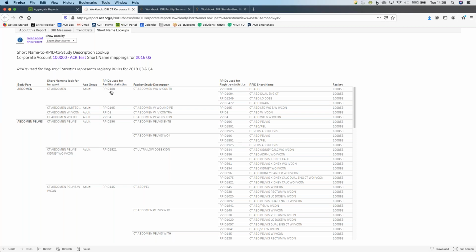And in this case, there's just one. And then when you're looking at data for the entire registry, those DIR columns, you can see it's actually 4 different RPIDs that were all combined together to provide data for this description of CT abdomen. So this is your key or lookup table.